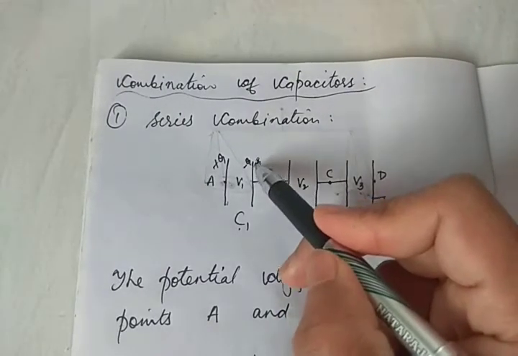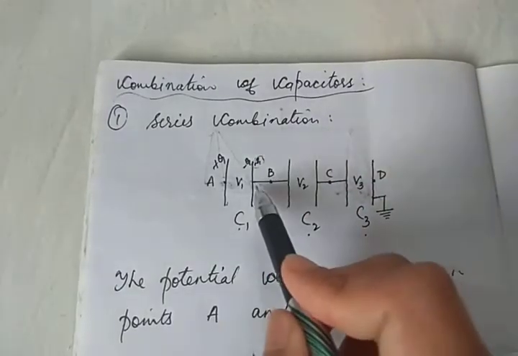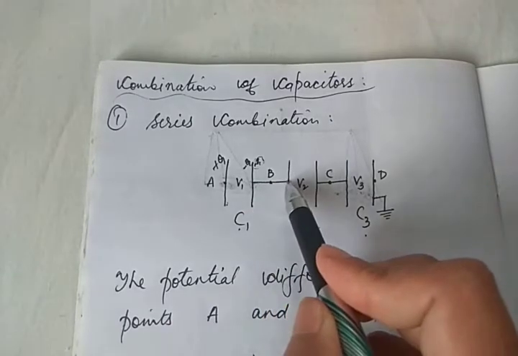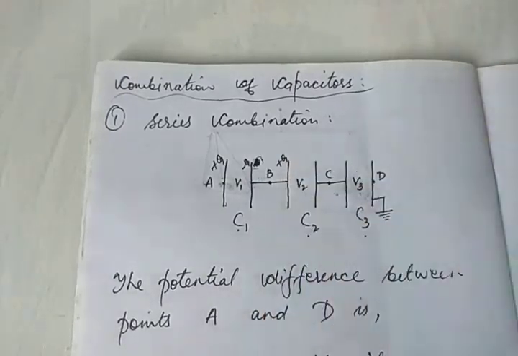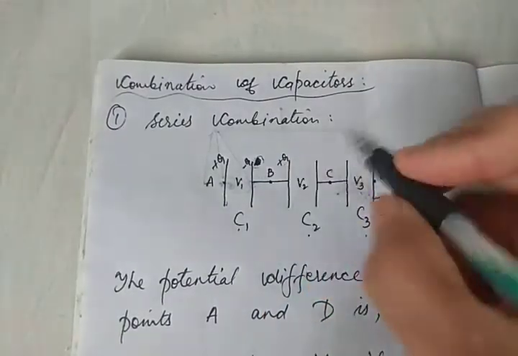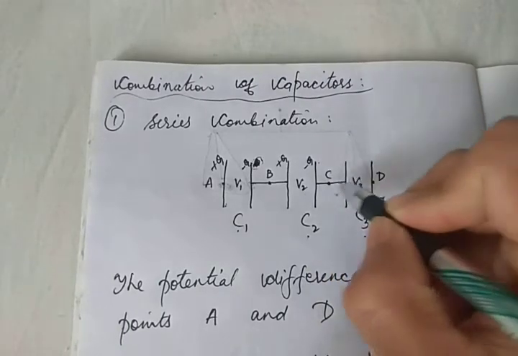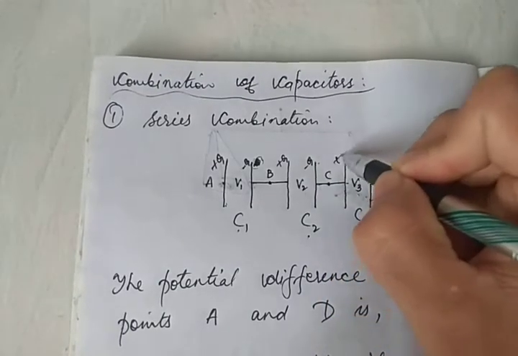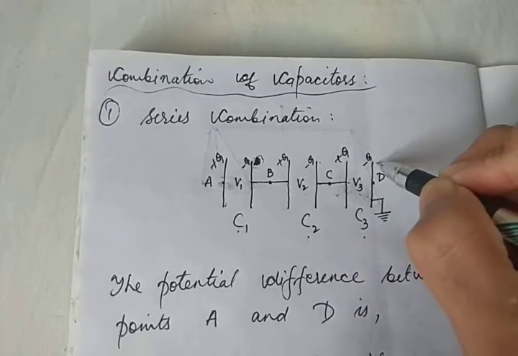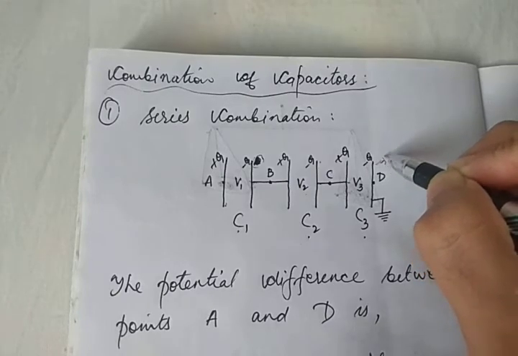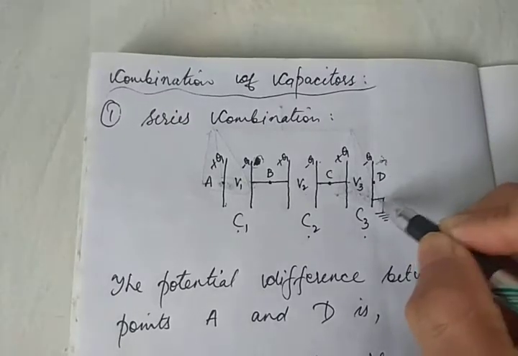Now minus q is the bound charge, and plus q is the free charge. This plus q simply flows to the first plate of the second capacitor. So you have plus q over here, you no longer have plus q here. Now this plus q is going to induce minus q on the inner side and plus q on the outer side. That plus q, being a free charge, simply flows to the first plate of the third capacitor. It is going to induce minus q on the inner wall and plus q on the outside plate. This plus q, being a free charge, simply flows to the ground.